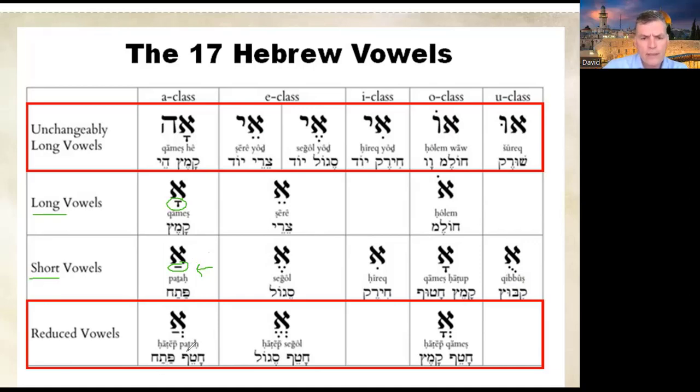In fact, the word chataf in Hebrew is a verb that means to steal or to snatch away. So if you picture it like this, something's being taken away from the vitality of the patach, I would call it the life force. Some of the life force of the patach is being drained away and given to someone else. And so it's no longer a patach. It's like it contains half of the juice that patach used to contain.